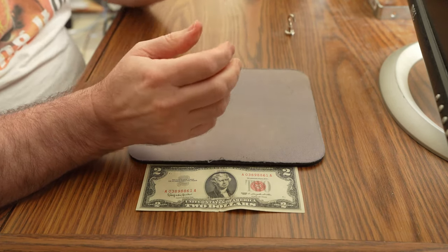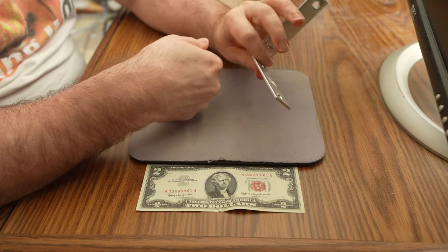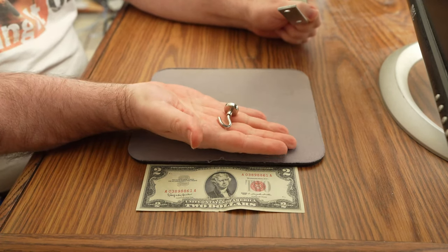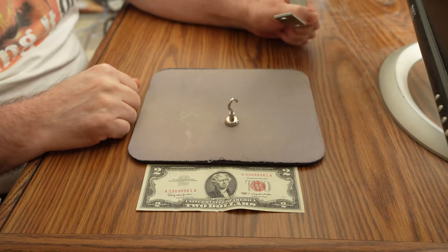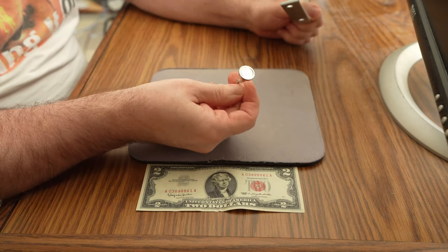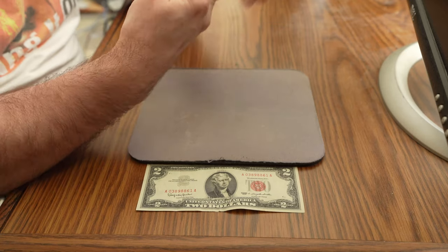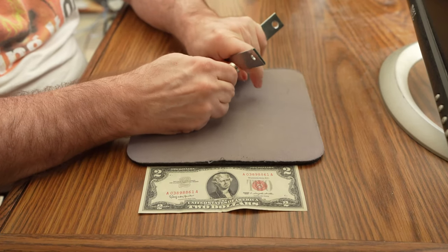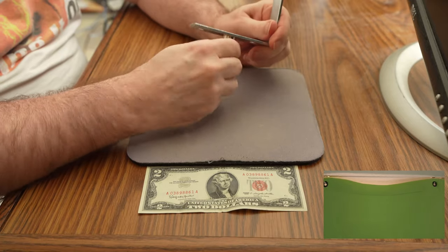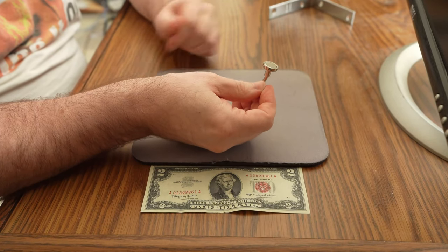The second useful piece here is for hanging green screens. Again I'll use this as a stand-in for the rails on the ceiling. The way I hung my green screen up was with these little hooks. Now these may look pretty simple — they look a little bit like the standard old fridge magnet — but they're actually not. This is again a neodymium high-strength magnet with a pull strength of about 20-some-odd pounds, which is pretty good considering its small size. All you have to do is snap these to the ceiling and you've got a hook that you can hang your green screens from. My green screen happened to have eyelets about every 18 inches or so, so the whole 20-foot screen is held up by about five or six of these.